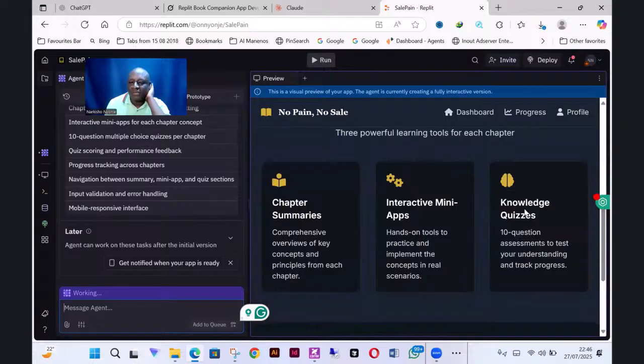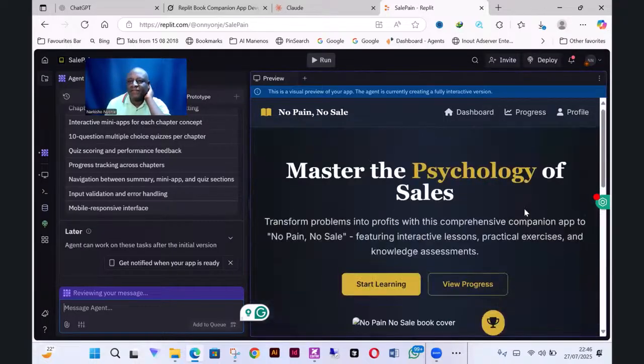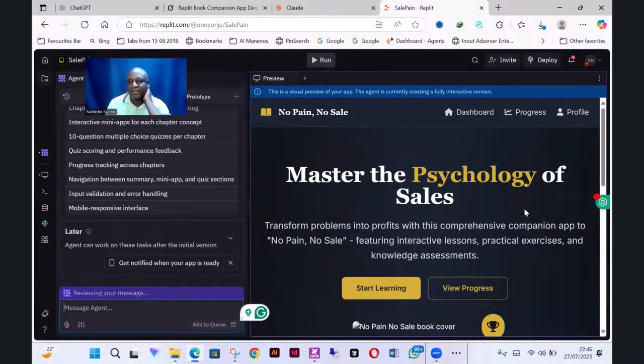So you can prompt it one by one, let it finish this first part of it. There is a trial version for Replit, but I don't think you can do much with this. What we're doing here, you may not be able to do with Replit's free version, which is limited.